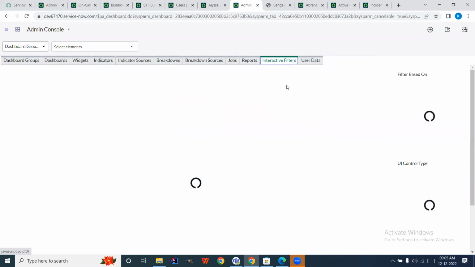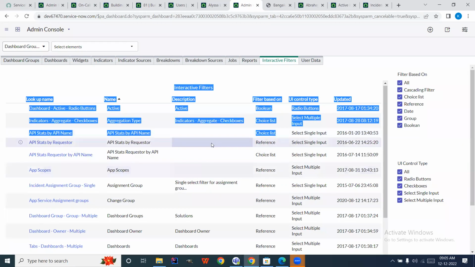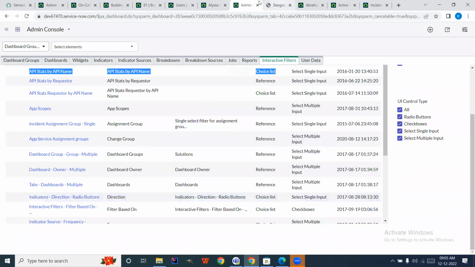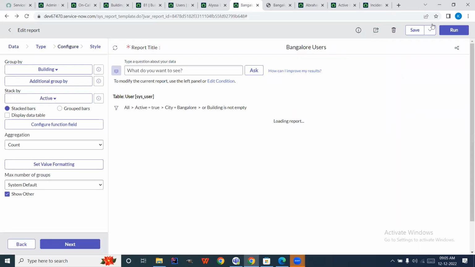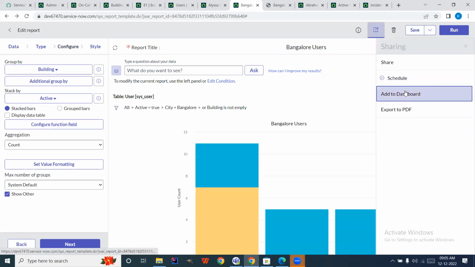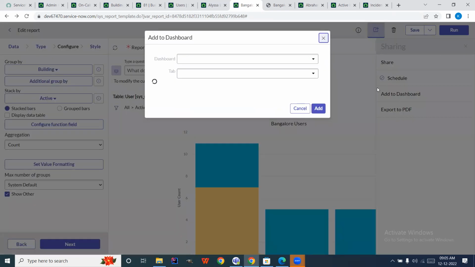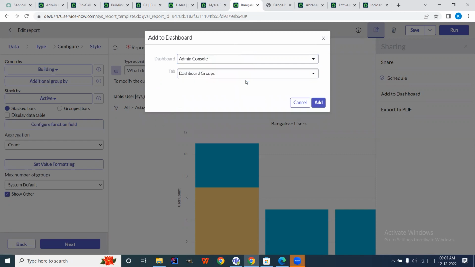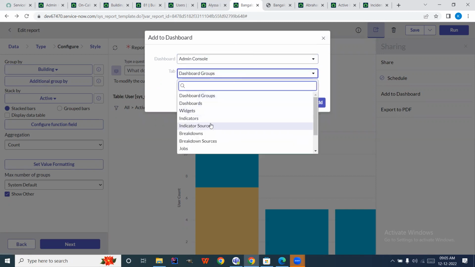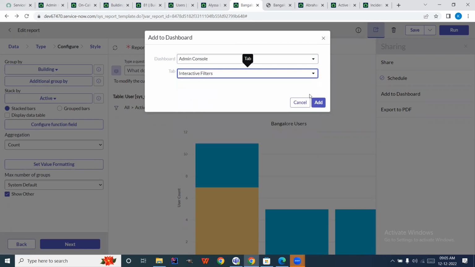Here we have just one report. Okay, and we add this to interactive filters, add to dashboard, add.